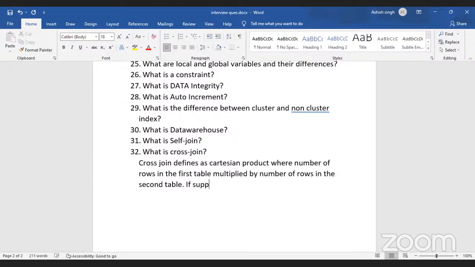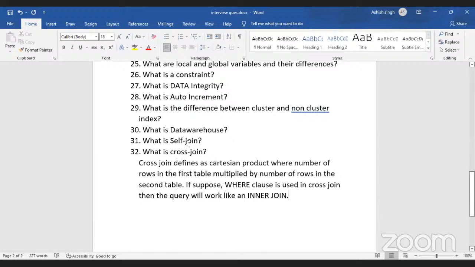If suppose where clause is used in cross join, then the query will work like an inner join.